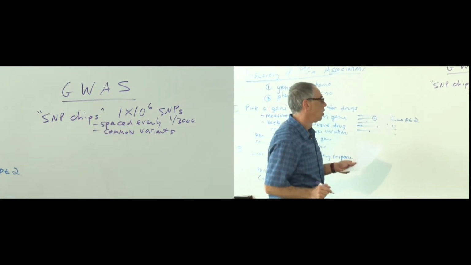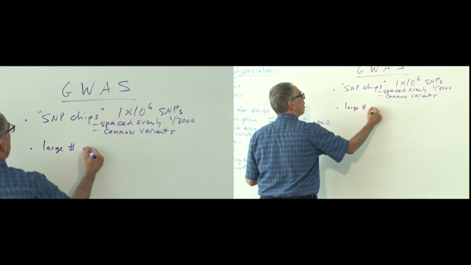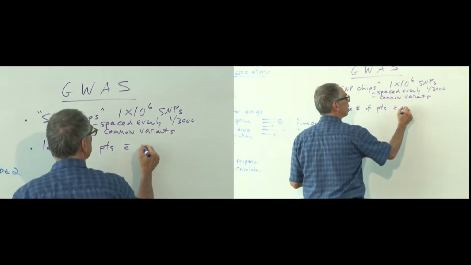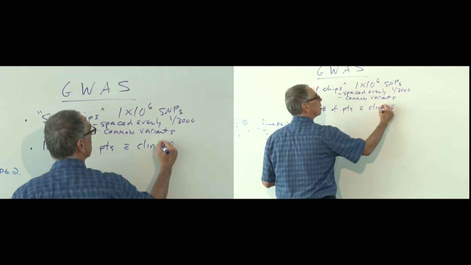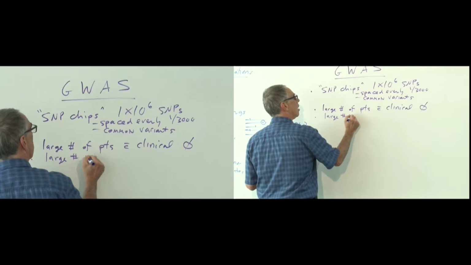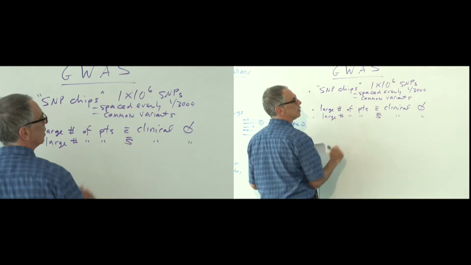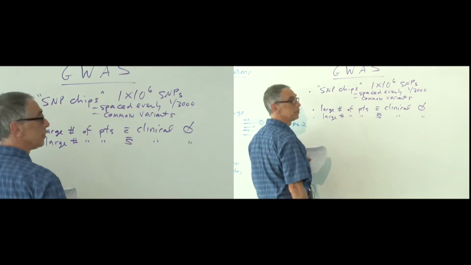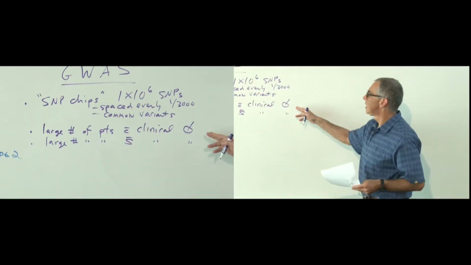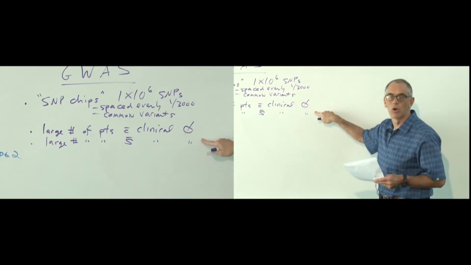Okay. We also need a large number of patients with a clinical phenotype of interest. Clinical phenotype. And we need a large number of patients without that clinical phenotype. This means without, that means with. Sans and cum, for those of you who are Latin fans. Okay, now let me just say parenthetically that this is for a yes-no situation. So I had a terrible response to the drug, or I had an okay response.